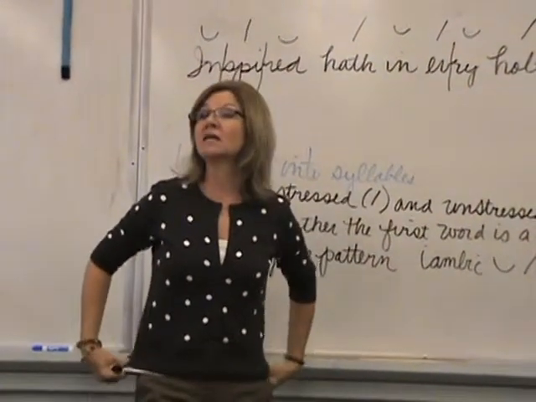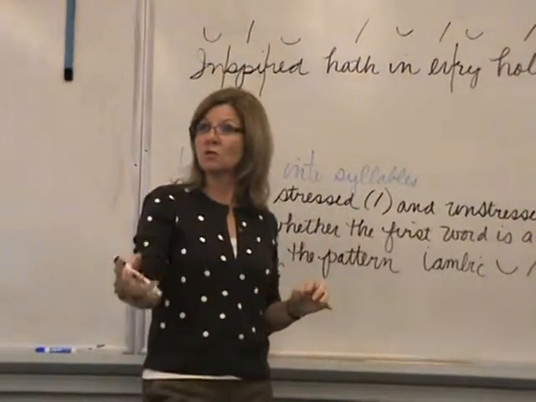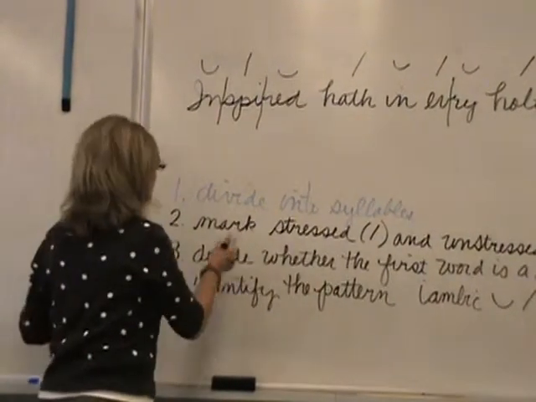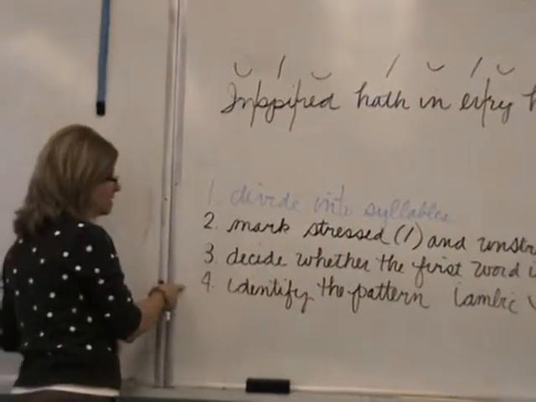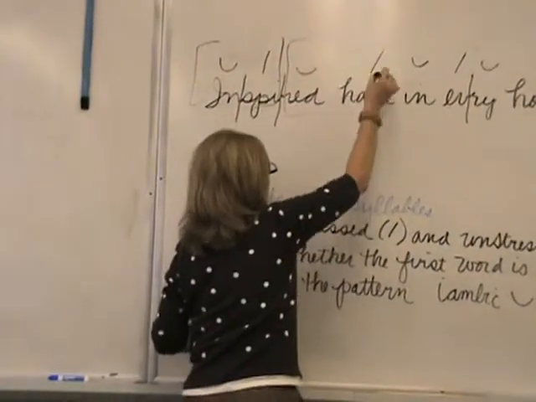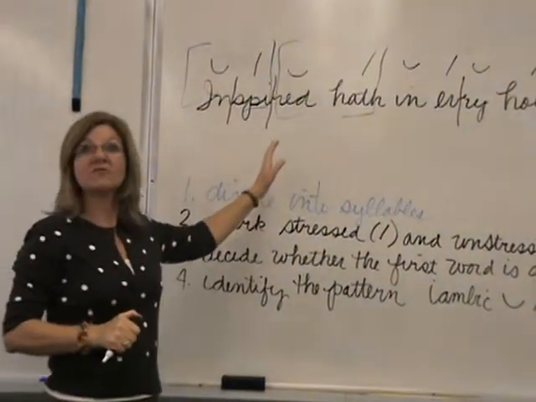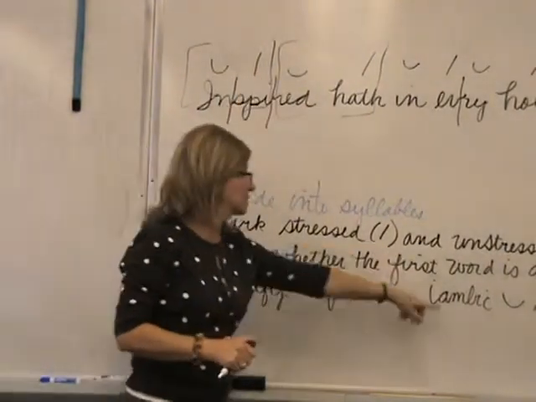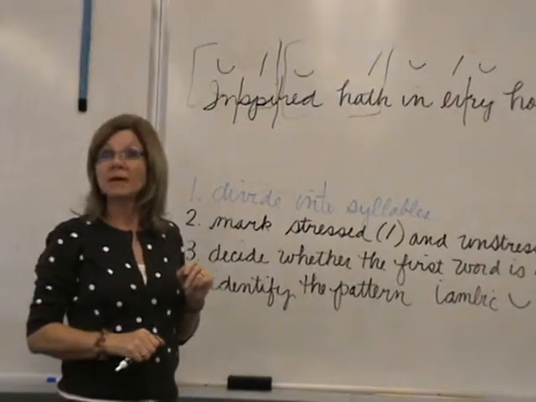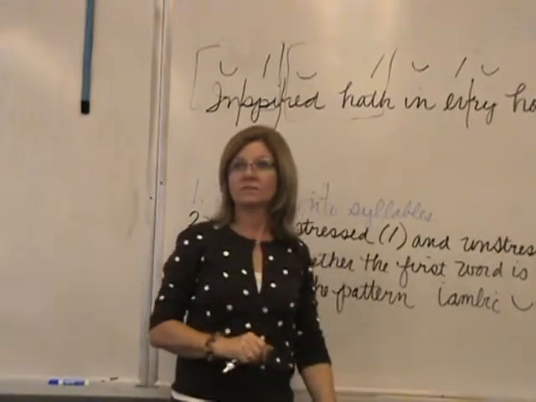Okay, that's the whole point of feet and meter. It's supposed to be rhythmic. It's supposed to flow smoothly if we do it the way that the author has intended for it to be done. So once again then, now we go back and we identify the pattern. So what kind of feet do we have here? Iambic. Iambic feet. Remember, unstressed, stressed is iambic. We have iambic feet. And what meter do we have? Pentameter. Why? 1, 2, 3, 4. There are 5 of them.